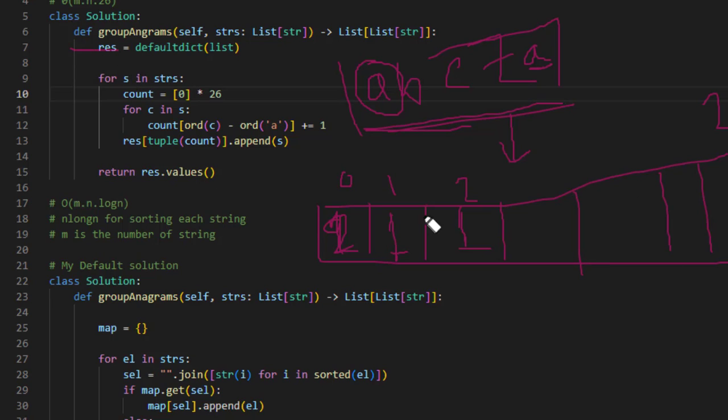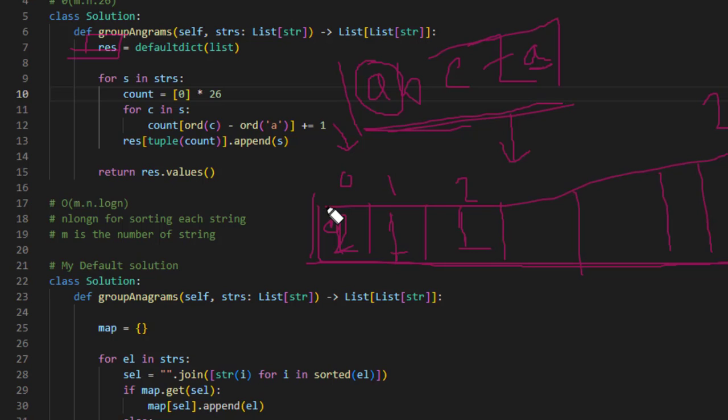The rest of the thing is similar to what we have already seen, but the extra part is that, instead of sorting the characters, we are using another list to count all the characters in the string.